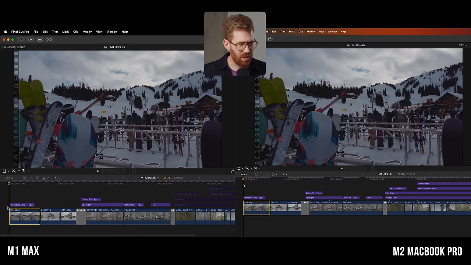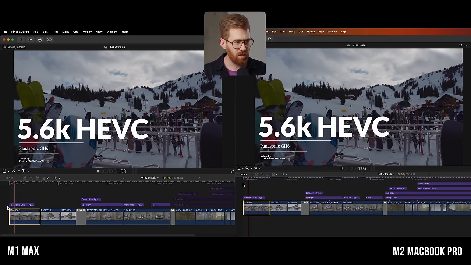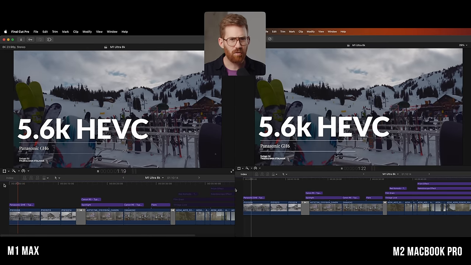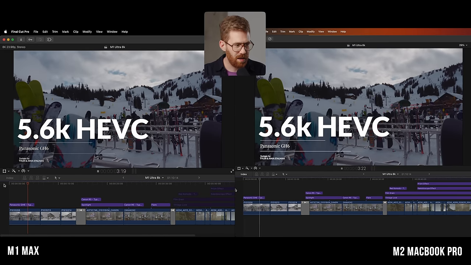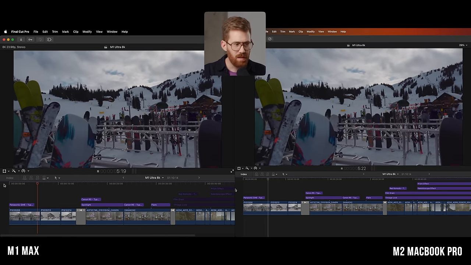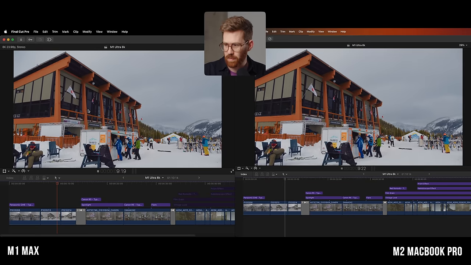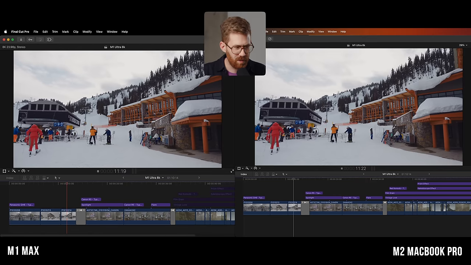And now let's move into Final Cut Pro. I've already tried this test, and I know it's a little bit more interesting results. So I created a stress test last year. I'm just going to start playing these back for the M1 Studio test that had the M1 Ultra processor in it. This has a wide variety of footage. So this is 5.6K HEVC footage coming from Panasonic. Both are playing back smoothly right now. It's got my transform LUTs, link in description if you want to put some presets on there.